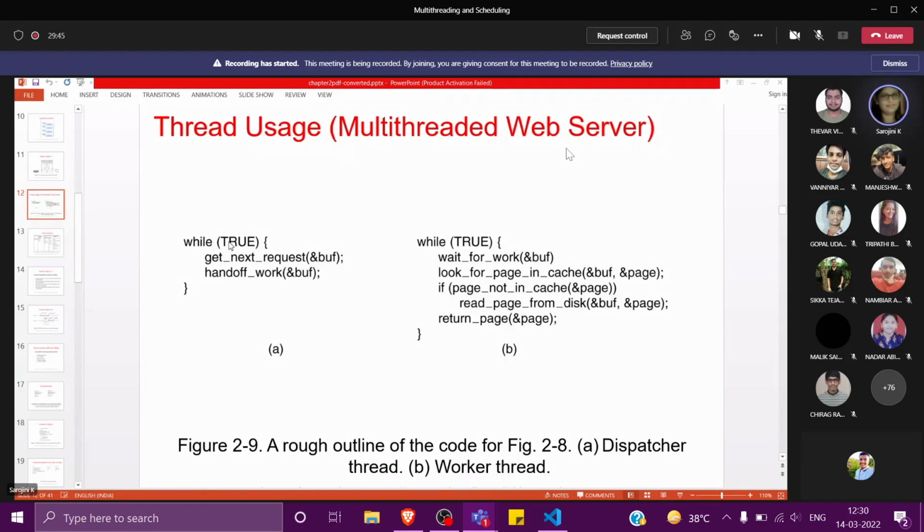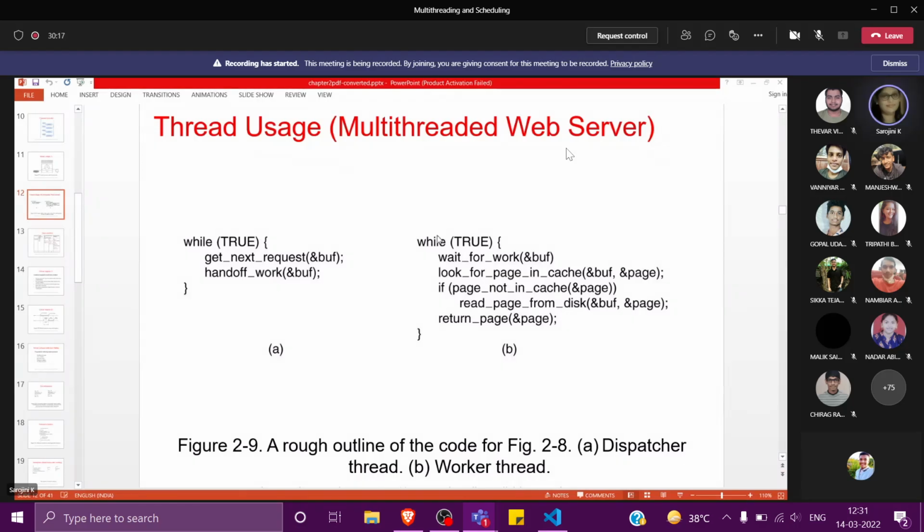So while true means the dispatcher thread exists; it will get the next request and store it in the buffer. After it receives the request and stores the respective data, it will hand off that request-related information to the worker thread. So hand off work means it will just give the work to the worker thread.